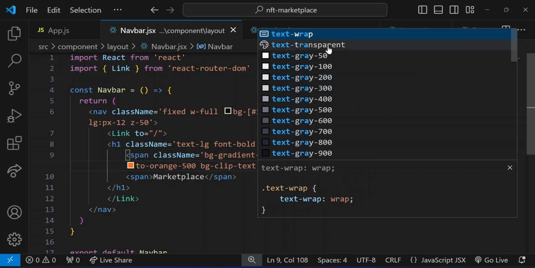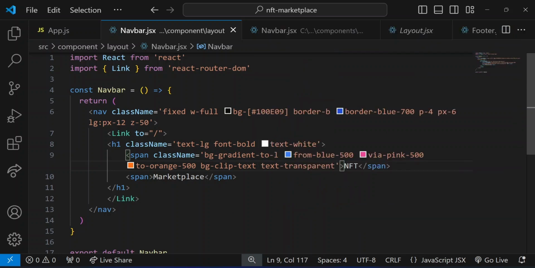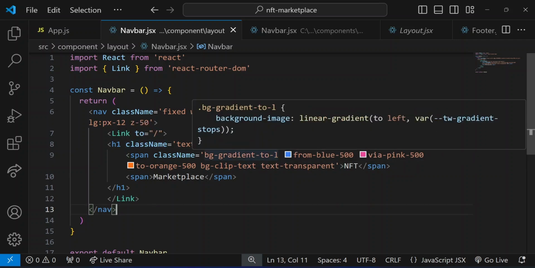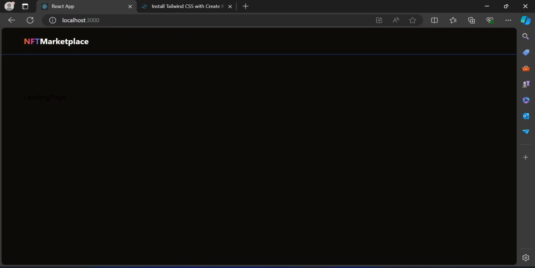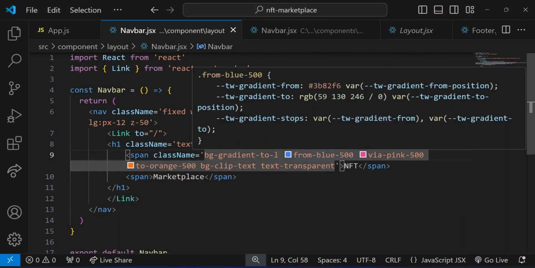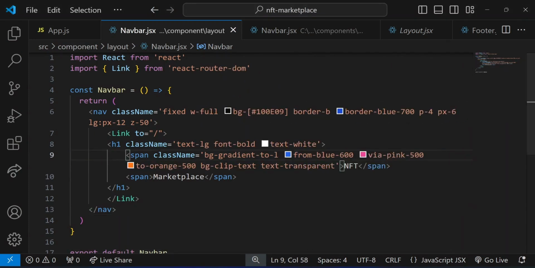So I'm making my text transparent. The background color is going to clip to the text, and it's going to have a background gradient of 3 colors: blue, pink, and orange. So as you can see, the colors have changed. I'm also going to darken this blue a bit to 600. Okay, it looks better now.